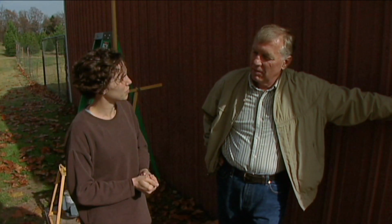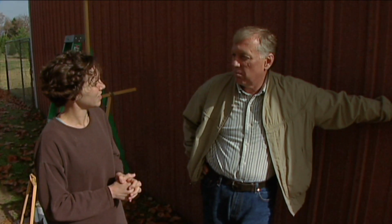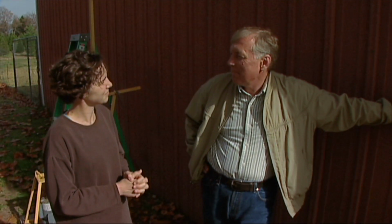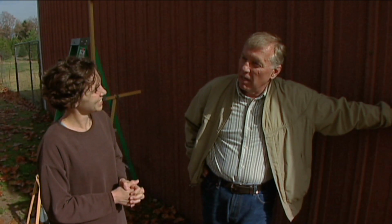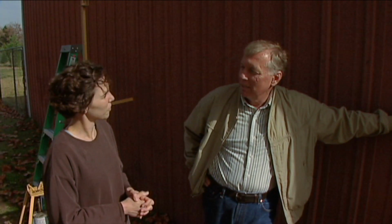Okay. We were talking about some things you could do with the tree after Christmas. One thing you could do is stick it out into the garden. You have to bury it so that it'll stand. It won't grow anymore, but it provides a nice wildlife habitat. Some cities will recycle. So they mulch the tree. They'll take them and chip them, and then they give the mulch away. But you can do that yourself if you just happen to have a chipper, but most people don't. A lot of growers will take the tree back and chip it and put it back out on the field for mulch. And I would do that, but people don't usually come this far back with the tree.